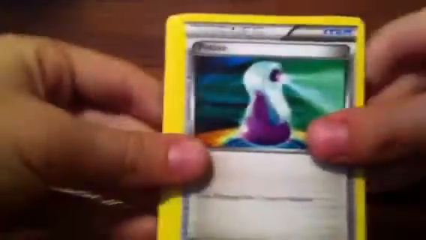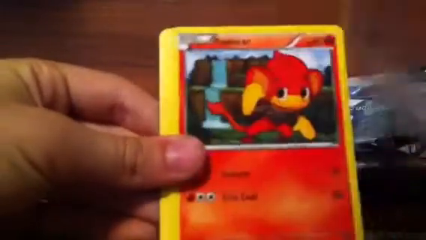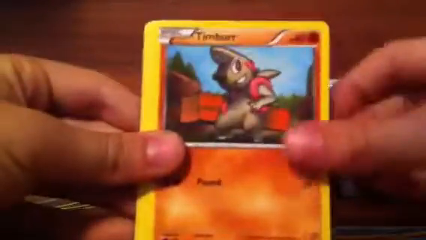So, Potion Trainer. Klink. Pansear. Timber. Pansage. Tranquill, Duosion, Pokedex Trainer, Klink Reverse, and a Bouffalant. So that lost my streak of holos. But I'm still happy. And next we have a Reshiram pack.